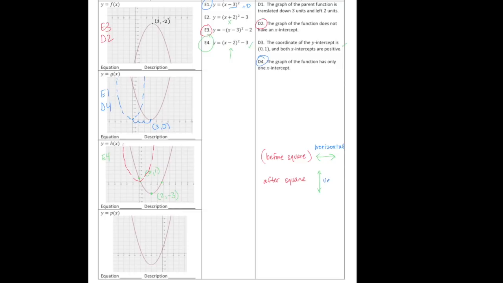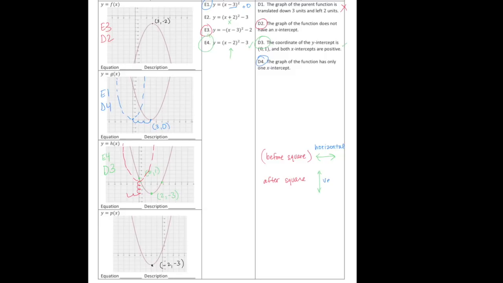So there I'm drawing the parent function, but I already know that the y-intercept and x are both positive, so I'm not moving to the left. All right, let's go ahead and move on to the next one. When I'm looking at my vertex here, there's only one choice left really, but I also want to make sure that I didn't make any mistakes.